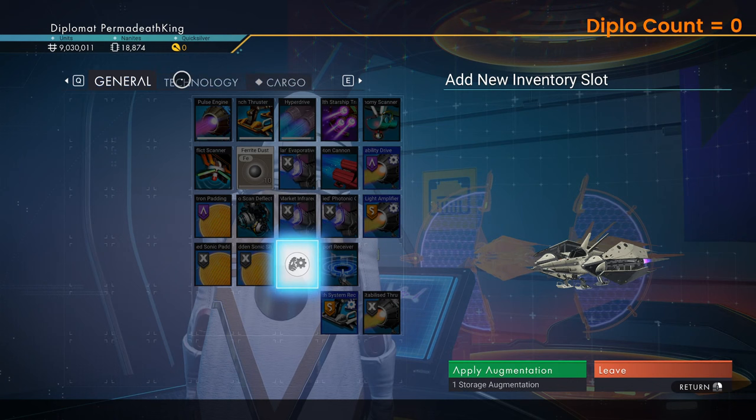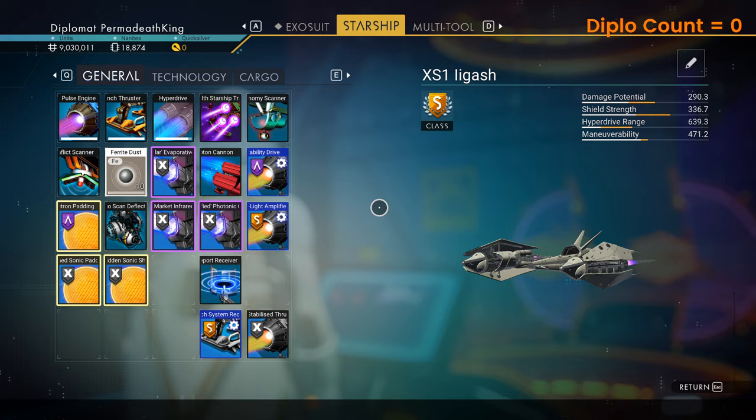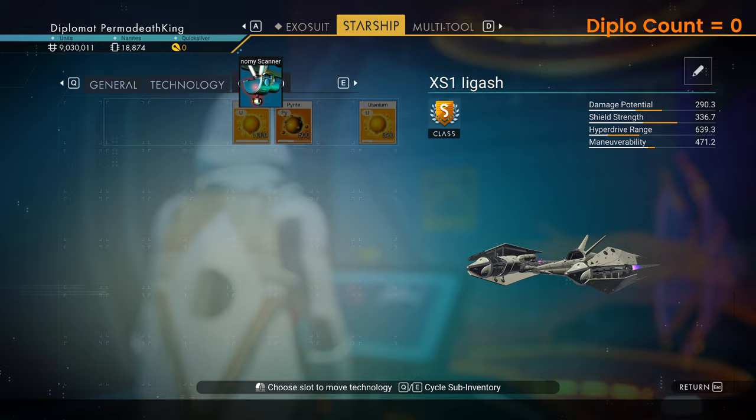Put that in the tech slot. Means I want to move something over. I want to move over. It doesn't really matter for now, does it? Let's just move this back over for now.